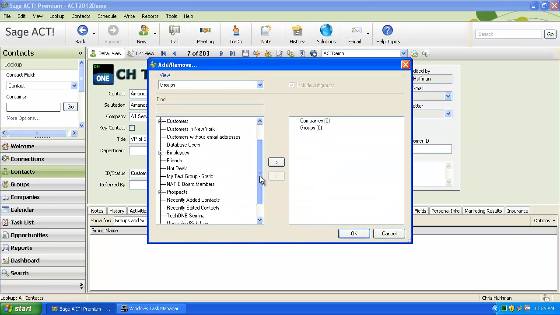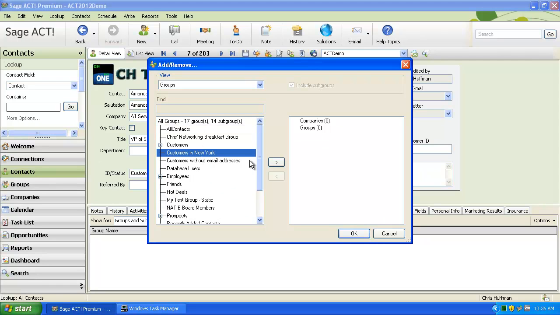But if you add them to a group, they're added as a static contact. That means they're not going to have to follow the rule for that group. And they'll be added regardless of whether they meet it or not. So if I added them to Customers in New York, they get added, but they are not a dynamic contact for that group. They're static. They're always going to be there unless I manually pull them out again.